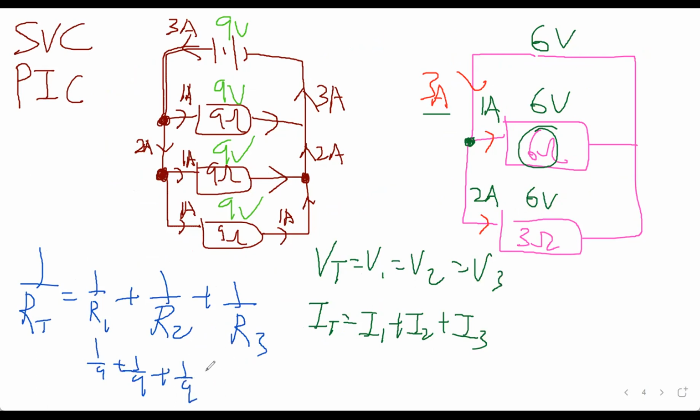A lot of students make this mistake. Once they apply the formula already, they're going to tell me, oh, 3 over 9, the final resistance is 1/3. This is not correct. Why not? Because 1/3 is only equal to 1/RT. In other words, in order to find RT, I have to flip both things around and I'll get a final resistance of 3 ohms here. This thing here has a total resistance of 3 ohms.